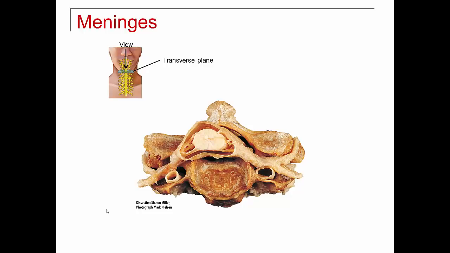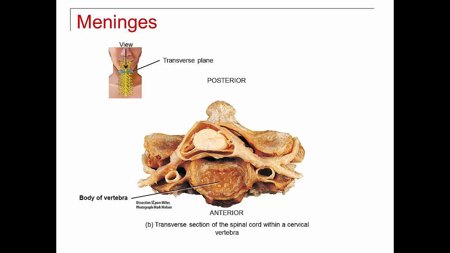So this is looking at another view of the meninges as a cross section. You can see this is the posterior side and this is the anterior side. Even if the directional information is not given on a diagram, you should be able to landmark specific features of the bones or the spinal cord itself to determine the direction of the structures. For example, the body of the vertebrae is anterior and the spiny processes on the vertebrae are on the posterior side of the body. After we finish the bones, you will also be able to tell by the sharpness of these spiny processes at what level of the vertebral column they're actually in.